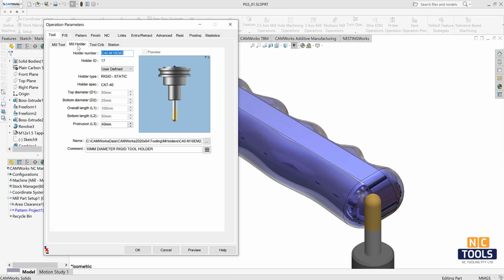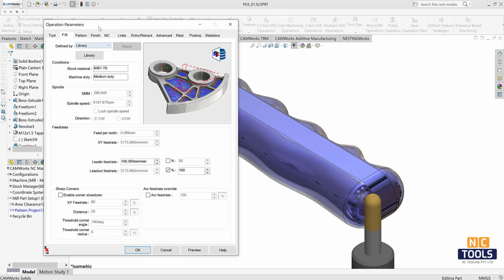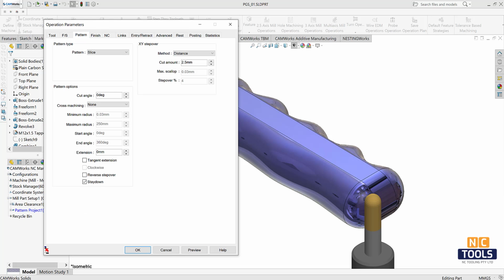Edit the operational parameters such as tool settings, feed and speed, pattern, entry and retract, and advanced settings based on the required output.